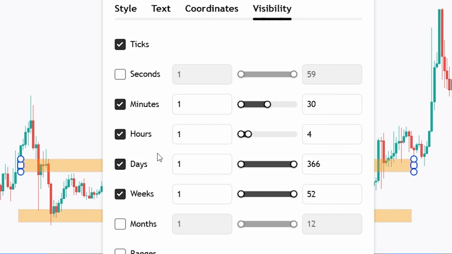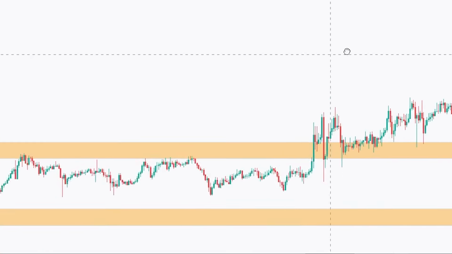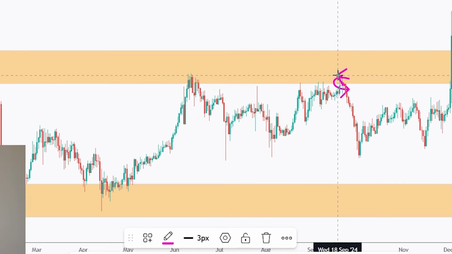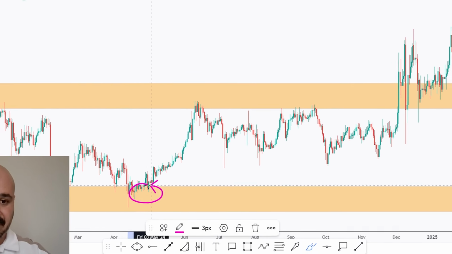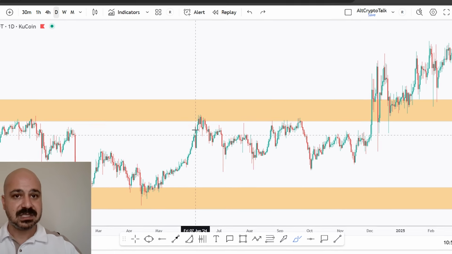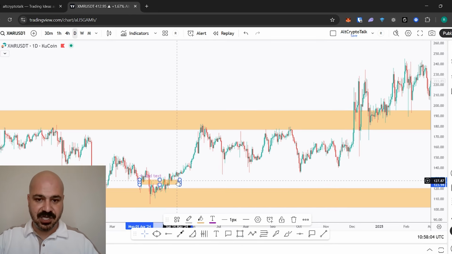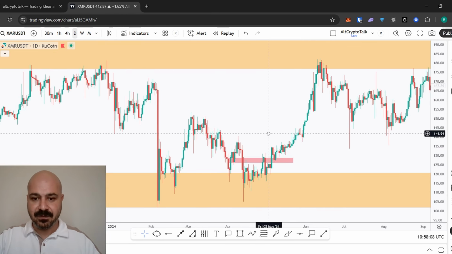Let's go for visibility. Perfect. It's already on daily time frame. And then as price approaches the upper bound of it, you can look for shorts around this area. And of course, vice versa, as price approaches the lower bound of it, you can look for longs. As a confirmation, you simply wait for a break above the previous major high. Let's go for red to change color for it to be visible for you.